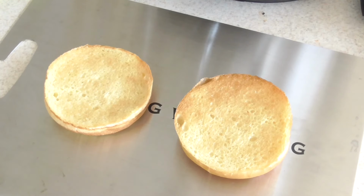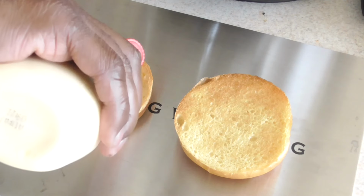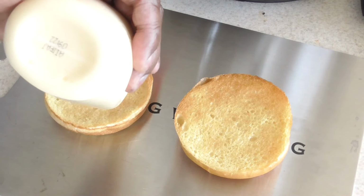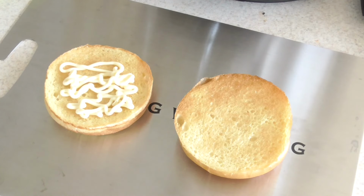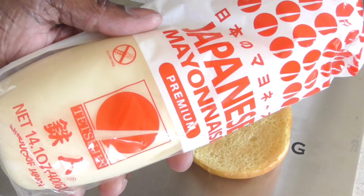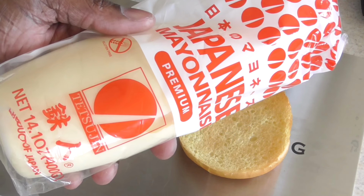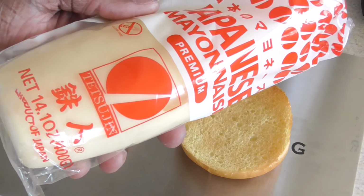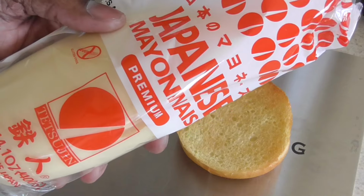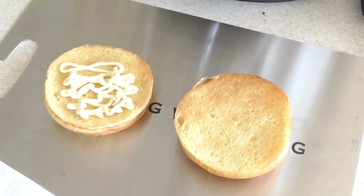Oh, y'all caught me in a good mood today. All right, I got some Japanese mayo. I'm going to put it on the bottom. And by the way, shout out to Jamaican Choice for sending me this. They don't sell this, but one of the guys I'm working with there just felt I need to use this in my videos. And it's good. It's like a sweet mayo. It's good if you haven't tried it. Now, when I have this tomorrow for lunch, I'm going to add some Kobe Jack cheese. I ain't going to do it to y'all today.